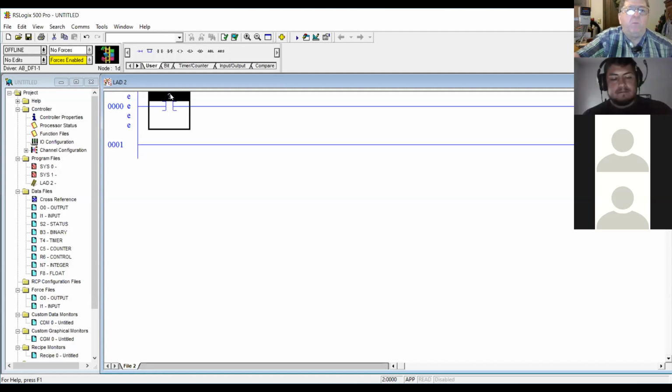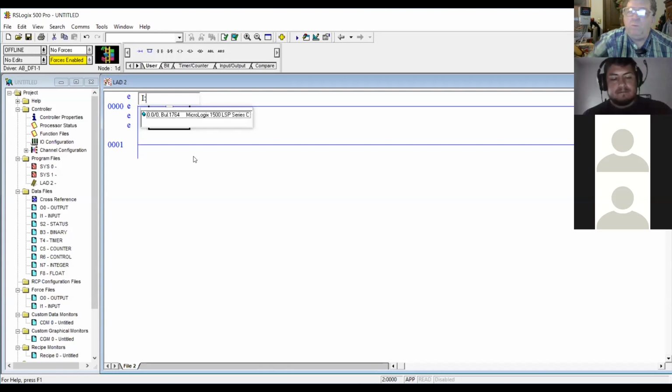So your information, instead of being tags in a tags folder, just watch how you do it. Here we're going to double click, and you've got to manually type in I, the letter I, and then a colon, and after the colon you put what slot it is in. Is it in slot 0, 1, 2, 3 in the PLC? Here it's in slot 0 because with a MicroLogix, the embedded I/O is slot 0, but that changes with the 5000, as y'all know.